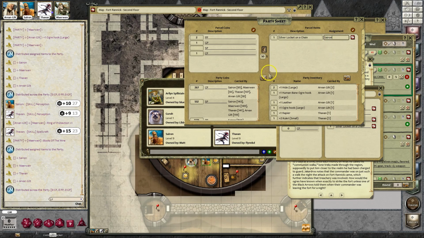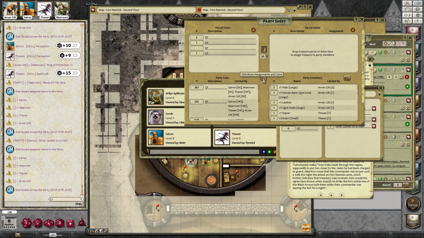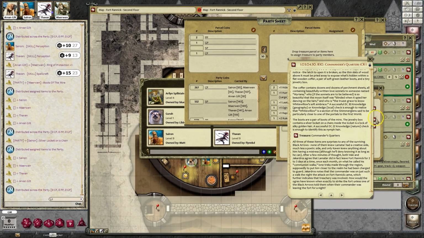But is there any inscription upon the locket? There are plenty of letters in the wooden box. It's not helpful. Is there a letter there? There are dozens and dozens of parchment sheets, all containing beautifully written love sonnets to someone named Miriana, who, if the sonnets are to be believed, is so beautiful that the moon itself was blinded when it spied her dancing on the tarn, and who is the truest grace to know White Willow's soft embrace.